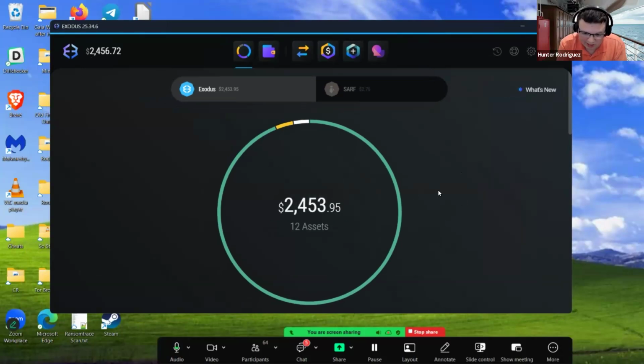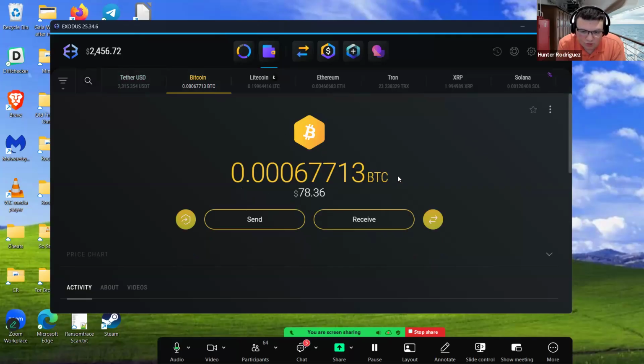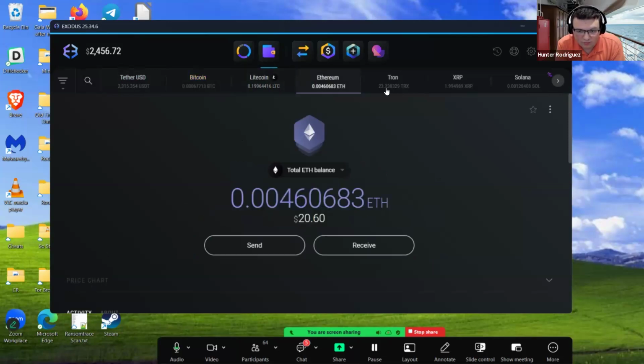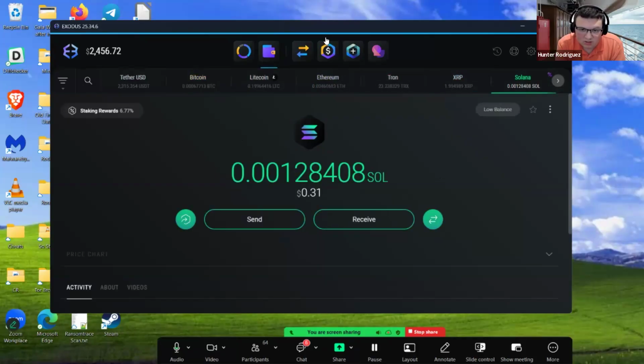All right, so this is one of the mainline wallets that I use for a lot of my cryptocurrency transactions that aren't Web3 based. And you can see there's several different features that the wallet offers. Right now, let's just go over to the wallet icon itself. It looks like a purple wallet there. And let's go over to Bitcoin. So we can see that Exodus does in fact hold Bitcoin. Exodus also holds Litecoin, Ethereum, Tron, XRP, Ripple, Solana, and you get the idea, many, many more.